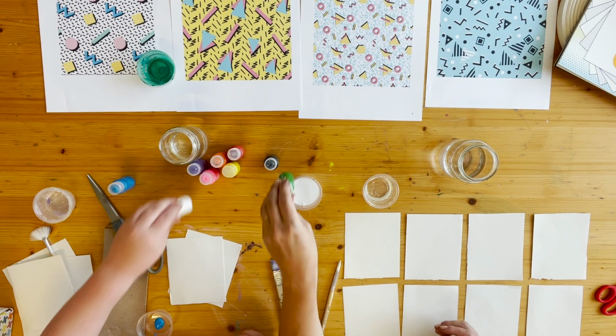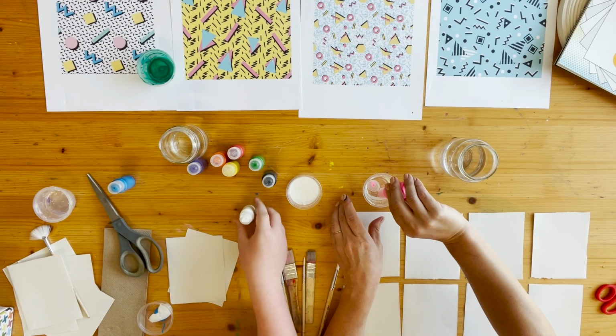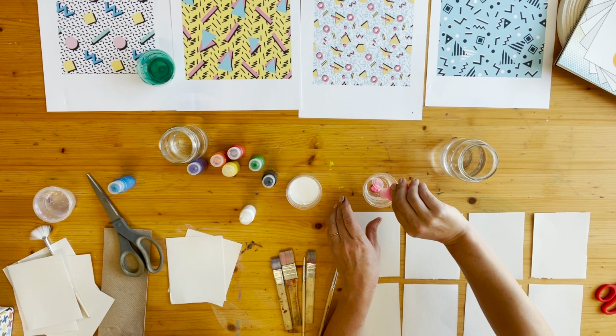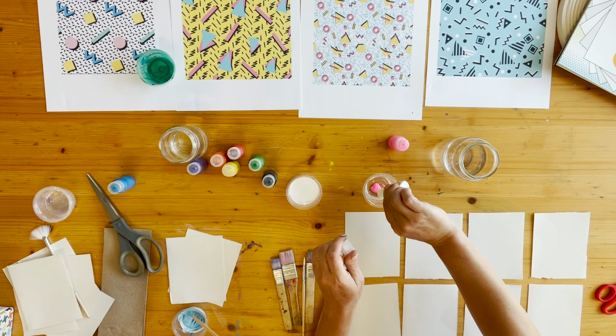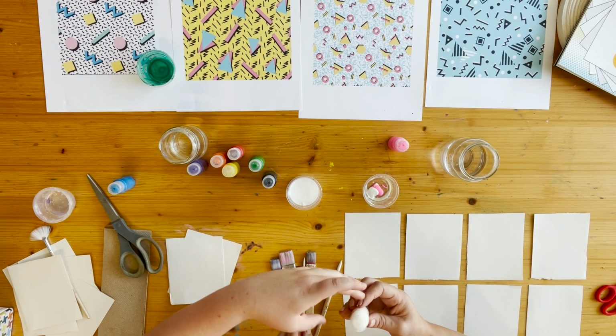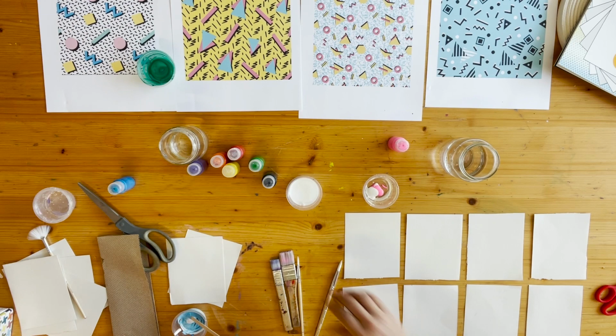I'm just gonna do some blue and some white and make a very light blue. So I don't want it to match my other color, blue. Yeah, I think I'm gonna use a really light colored pink. And now we don't want our backgrounds to be overpowering to our collage colors. So keep that in mind when you're creating your background. Need some help? Yes. All right. Thank you.